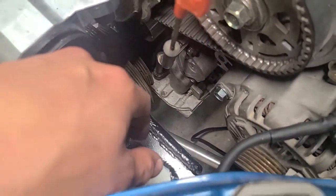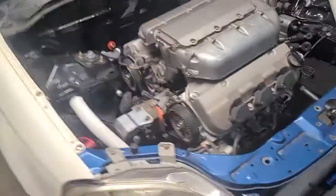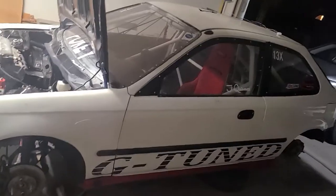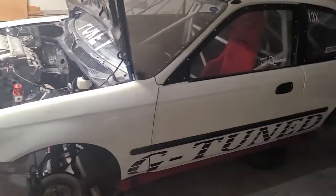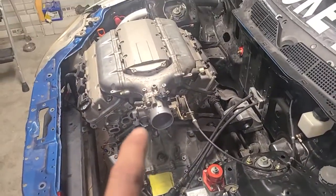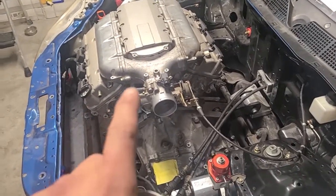P2R sells the direct belt solution so I'm gonna help them out and stand by their products — gonna order a few more things from them. I talked to them and told him straight out: if he wants to help out with this car, he could pick out a location on the car and we'll put a P2R decal on it.